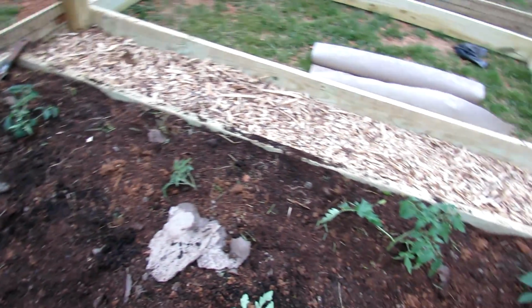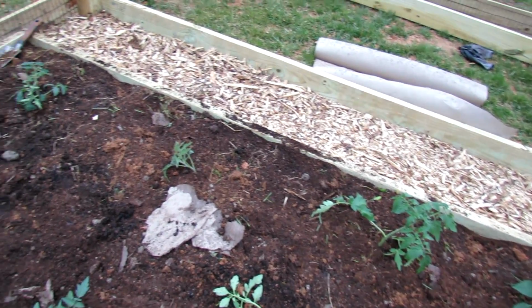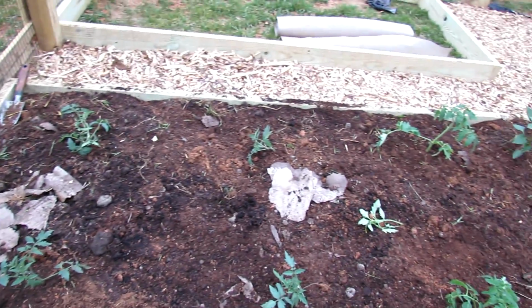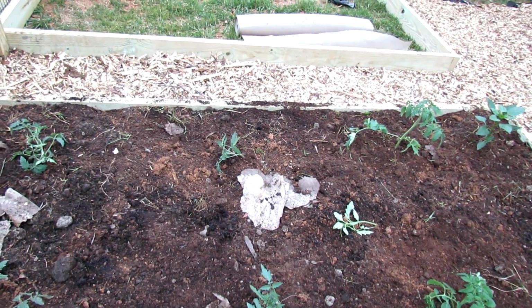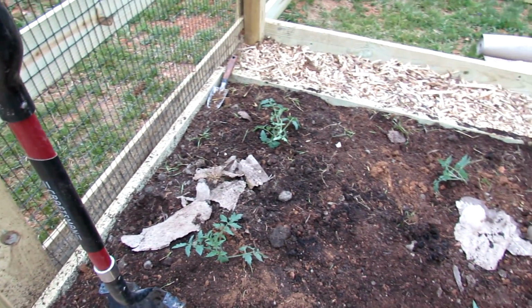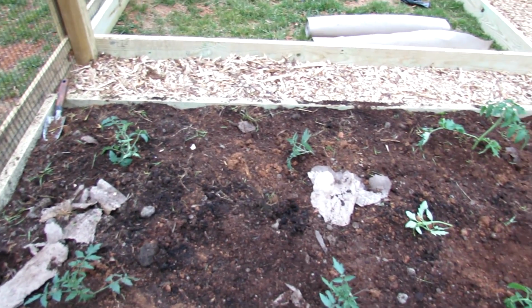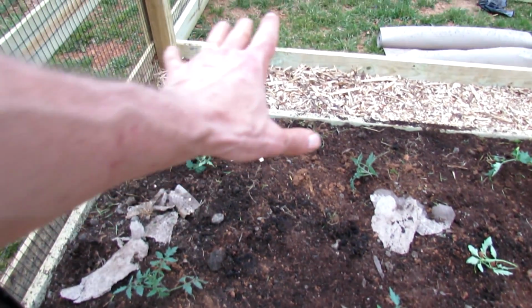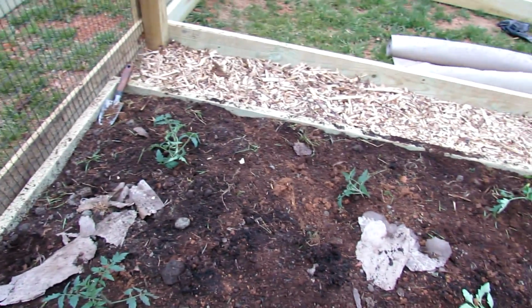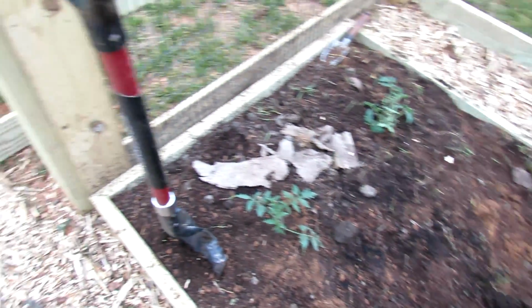So again, these were 2 inch wide, 8 feet long, 6 inches high. And the cost for that, about $8 or $9 a board. So you need 3 boards. You cut 1 in half for 4 feet. Always make your beds 4 feet by 8 feet, 4 feet by 6 feet, 4 feet by 4 feet, and that's because you can reach in with your arms from any angle. So that'll cost you about $24 to build this out of that wood.